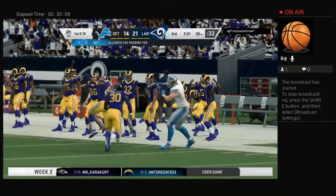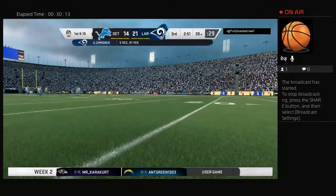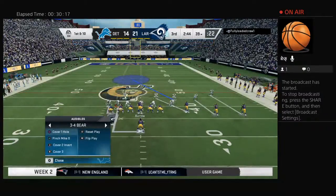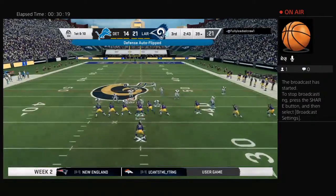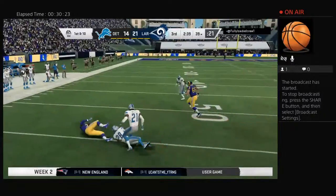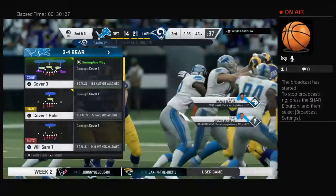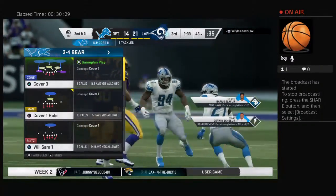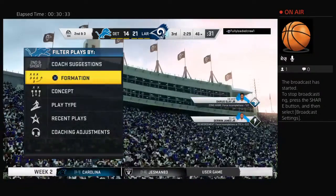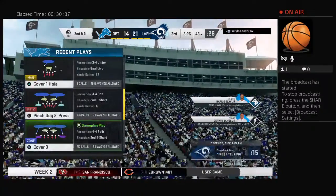First down, Los Angeles there with a pickup of 14 yards. This quarterback now 5 straight completions here in this second half. First and 10. They run. It's Gurley. 7 yards on the pickup there, and it'll leave them with a 2nd and 3. Well, no matter how they phrase it, staying on schedule, staying ahead of the sticks, whatever you want to call it, 7 yards on first down, that fits the bill.